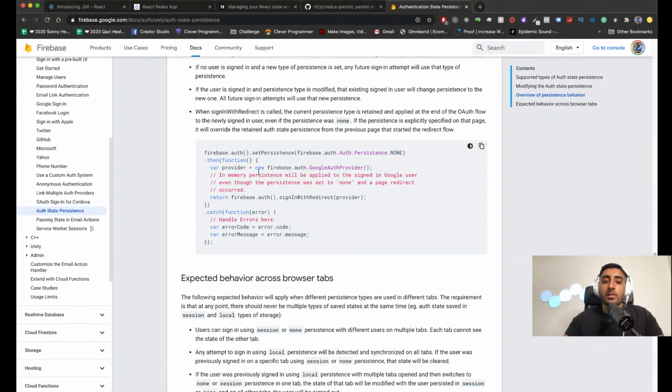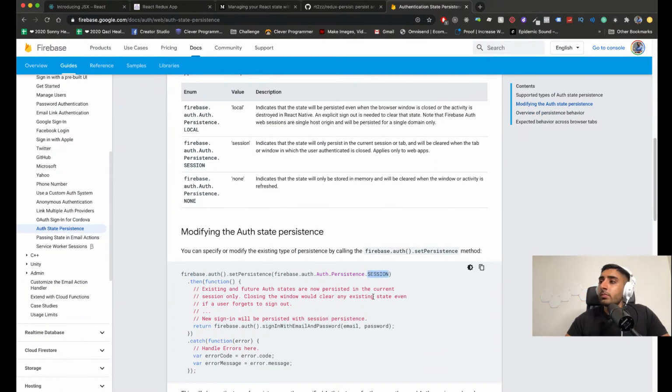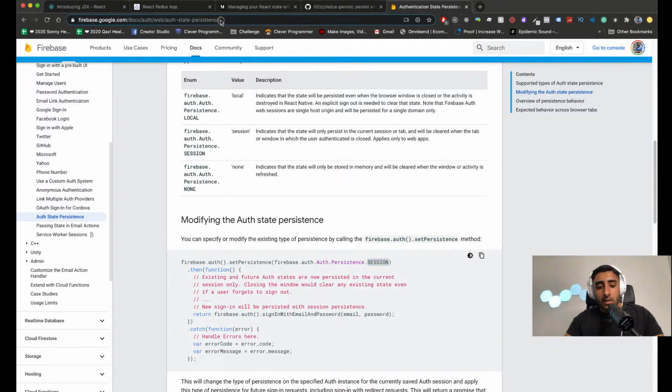Most likely in your code you have, at some point, new Firebase auth, and a snippet of code where it says sign up with pop-up, sign up with redirect, provider, right? That bit: before you call that, make sure you do .auth.setPersistence and then you do this. But change it from .none to .session. I'm going to drop this for you guys in the Zoom chat, and you can read that. Go ahead and give that a try and you can see that.